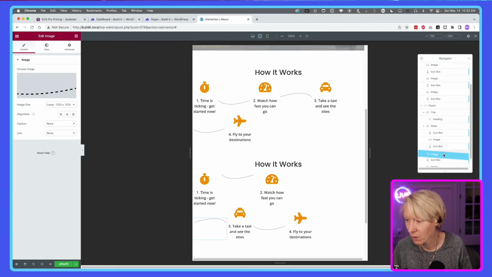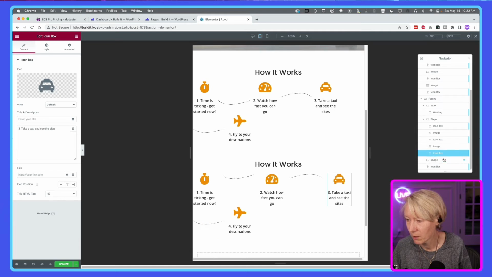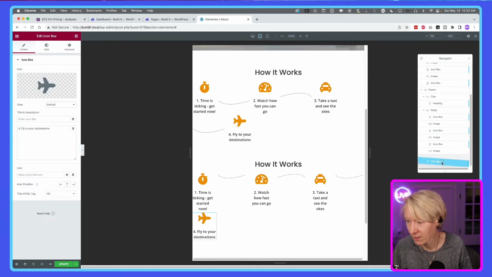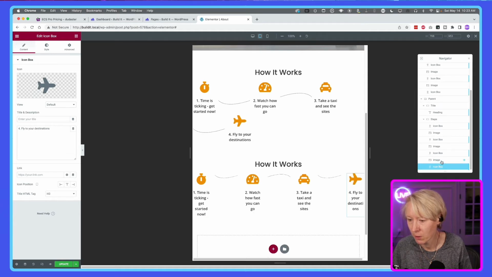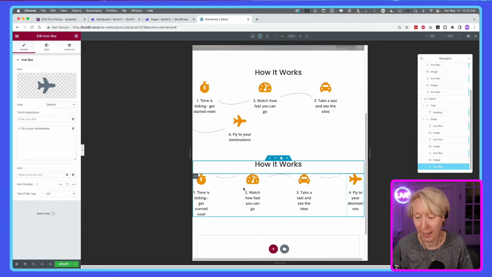Why is this so hard? Icon box, image, icon box, image. Okay, and then we've got the next image after the other. Oh, hey, whoa, look out. Hey, you're dancing around. Okay, so the image goes after the icon box, and the last icon box goes after the image. Okay, we're all there. Yay, everybody's counted for. All right, that was a pain, wasn't it?